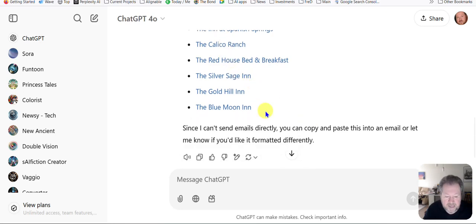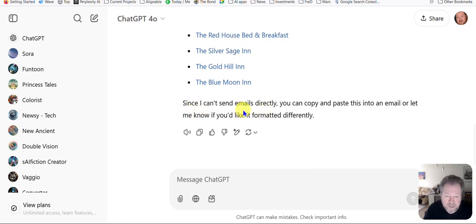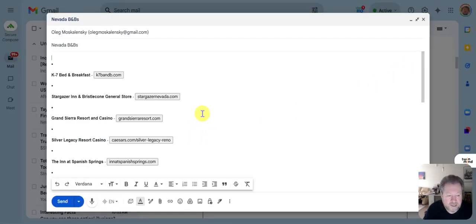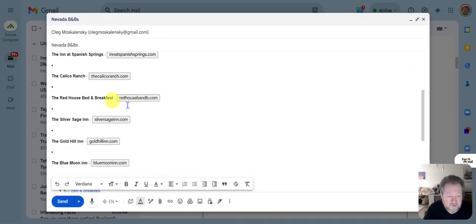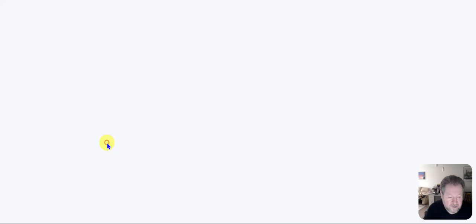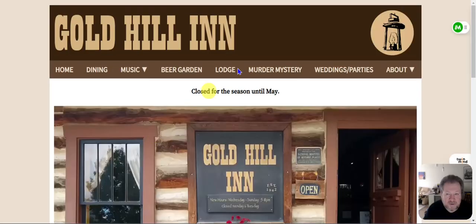And so then when I copied this, it says, since I can't directly email, you can copy-paste. So same kind of deal. I just simply hit their copy, and then I went back to Gmail. Let's pull this up a little bit bigger. And then when I pasted it after the Copilot copy, this is what it actually copied like. Here's a list of clickable links. You can see it looks nice. All of these right here, by clicking on them, you can see they have the right URLs. So if I go to this particular one, it comes right up.